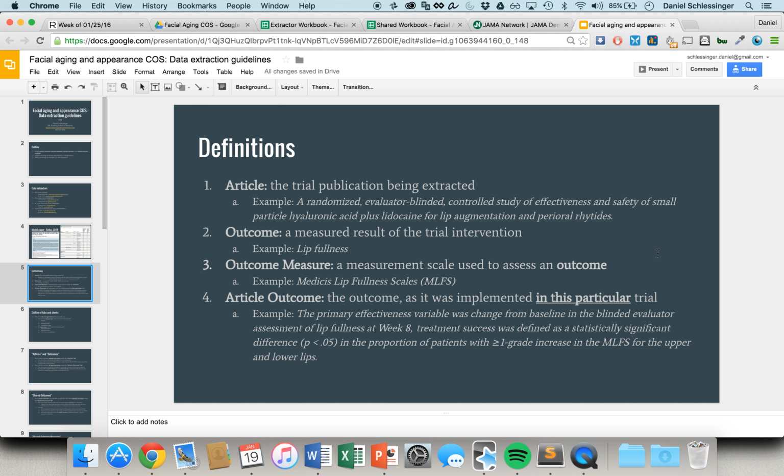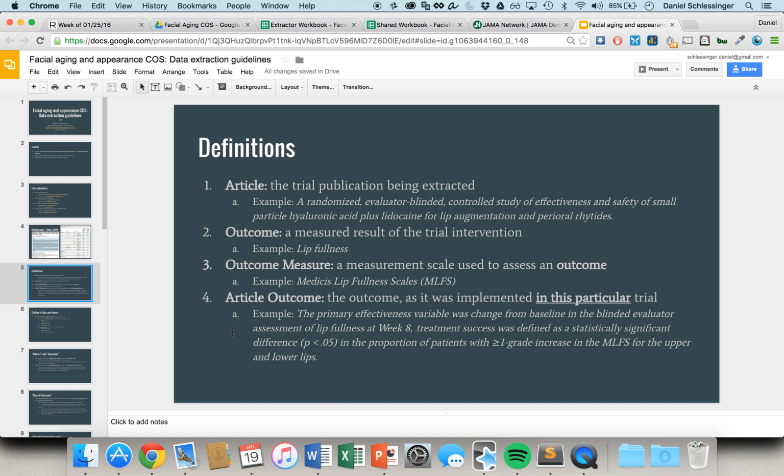We have grouped outcomes together, and we've also grouped outcome measures together into what we call shared outcomes and shared outcome measures. I'm going to go into that further in this presentation, but I just wanted to give you the heads up on that so that I can help you explain this last term I have listed here, which is article outcome.